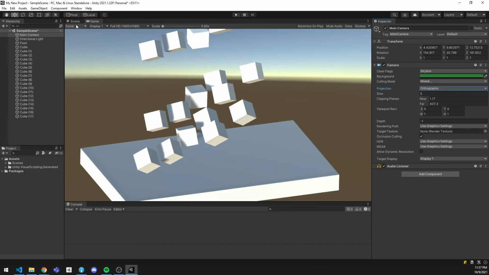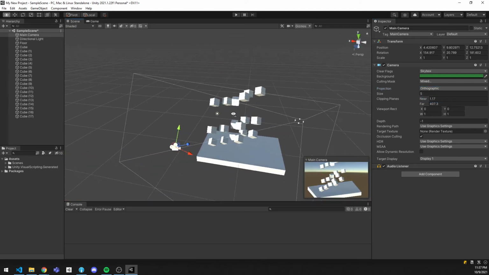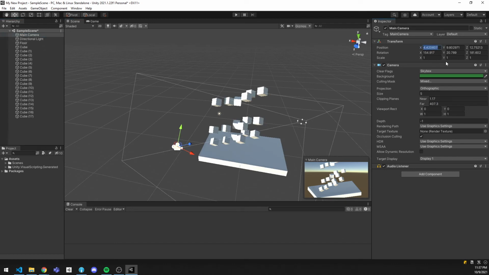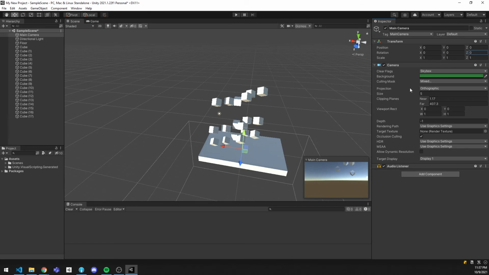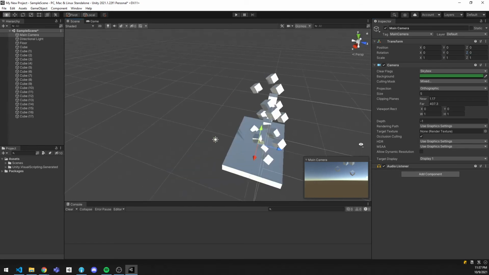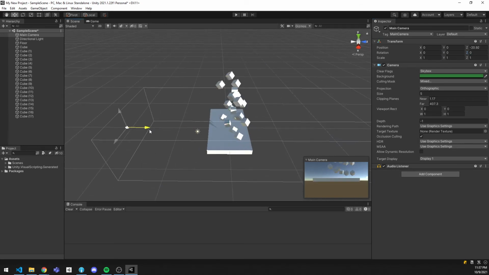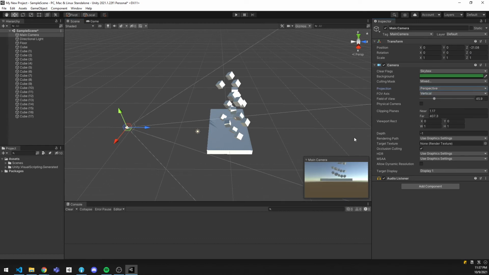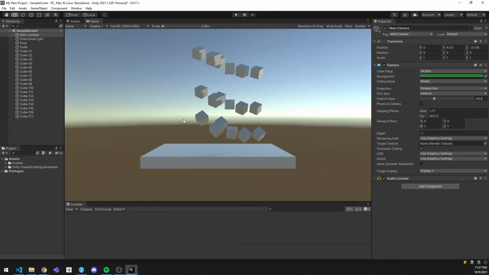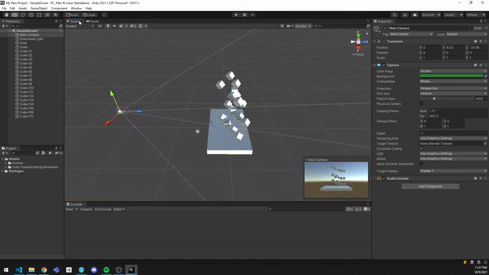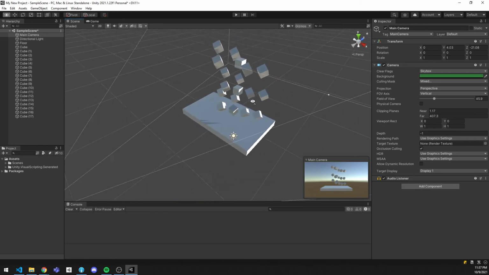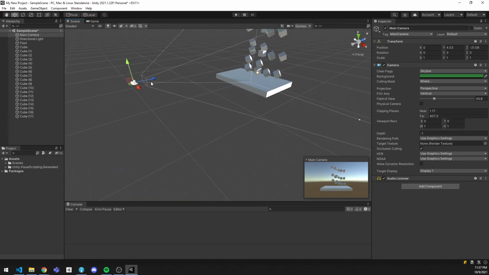A good way to visualize what this actually looks like is if I take my camera and position it here. Let's just set it at a default position and rotation, right? I'm going to pull my camera back. I'm going to set this to perspective. I'm going to pull it up slightly so it looks like this. All right, now I'm viewing my game like this. My camera is slightly pulled back from my objects and is slightly higher.